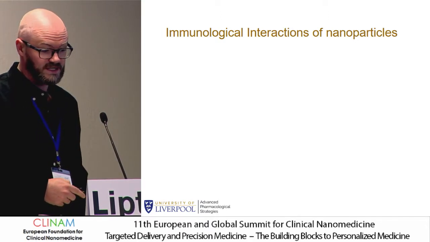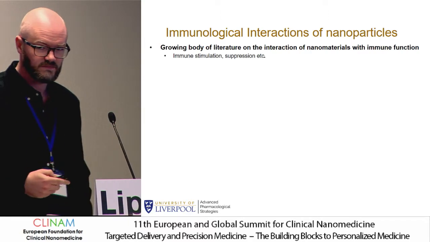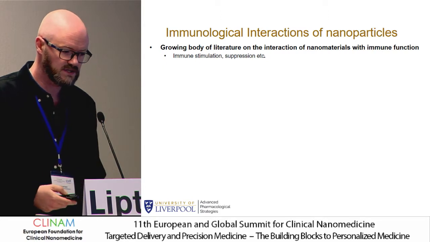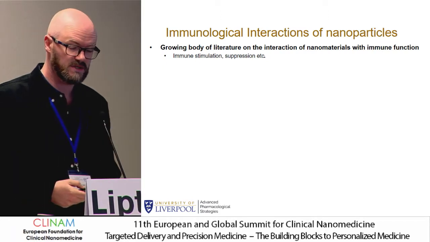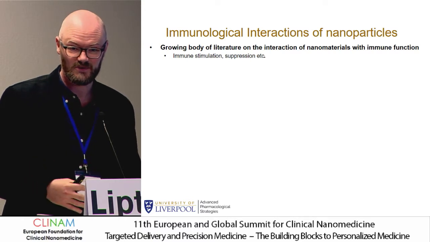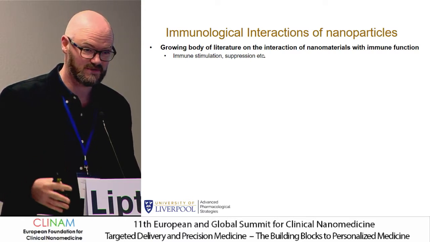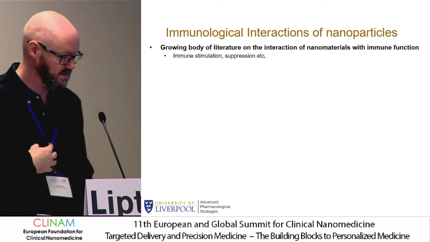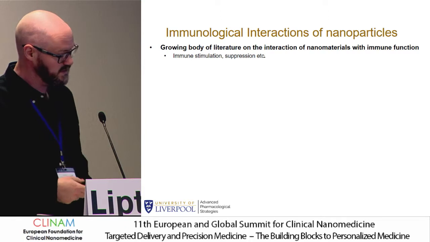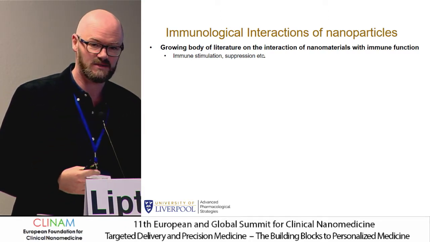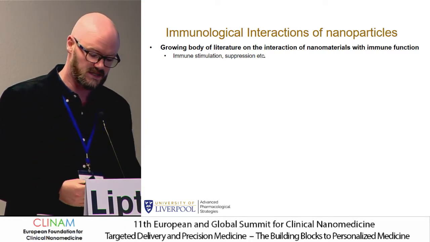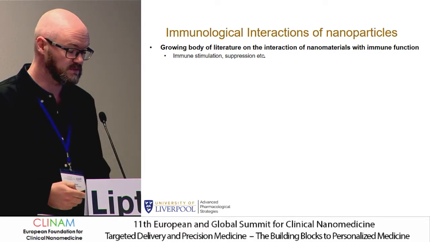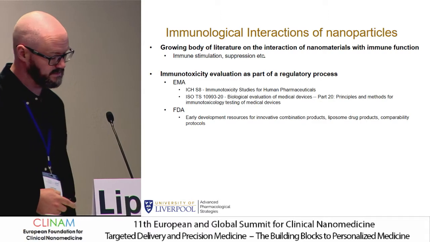So to skip through this relatively quickly, I think everyone here is pretty much aware that there is a need to examine the interaction of nanomaterials and nanoparticles with the immune system. Unfortunately, I don't have time to go into all those different interactions because I'm an immunologist and I can quite quickly put people to sleep with most of my talks on that kind of thing. But we do know that there are things like immune stimulation, immune suppression, different blood contact properties that have been demonstrated to be possible with nanomaterials and nanoparticles.